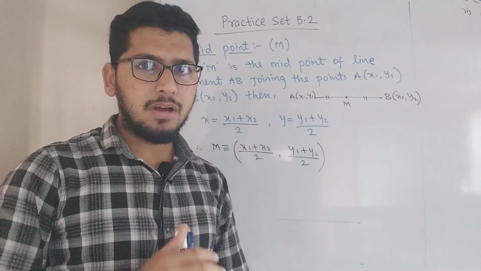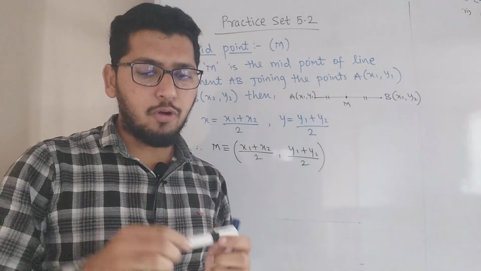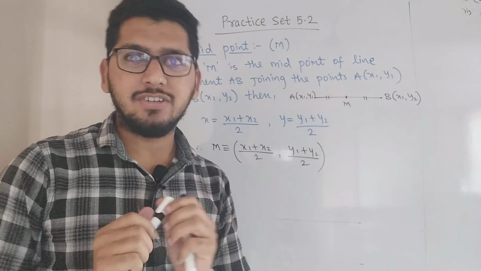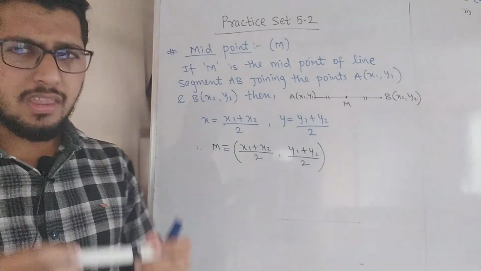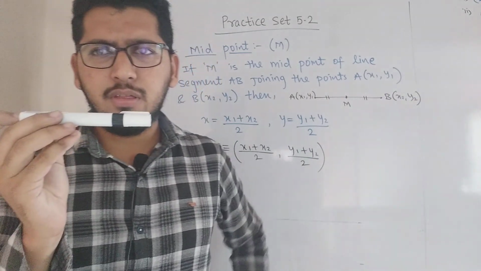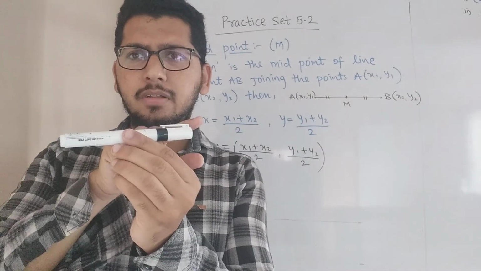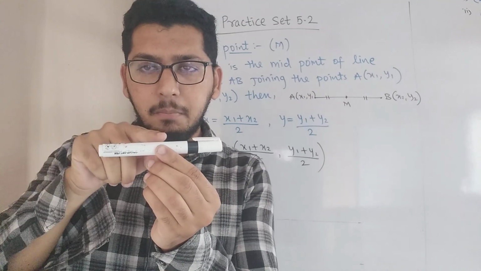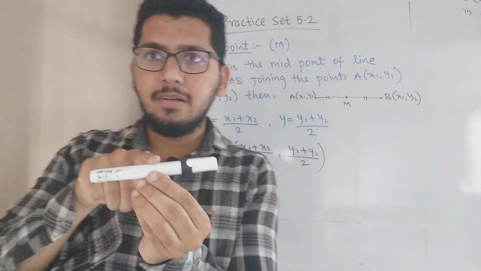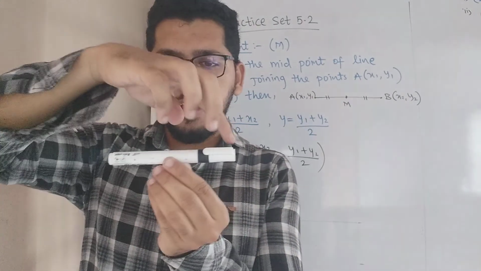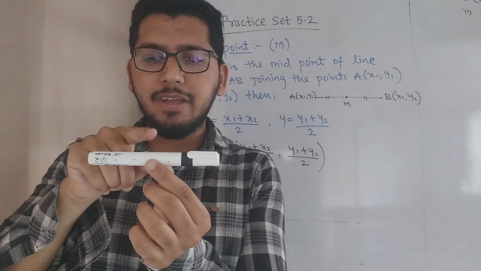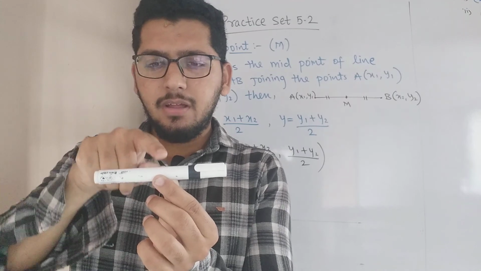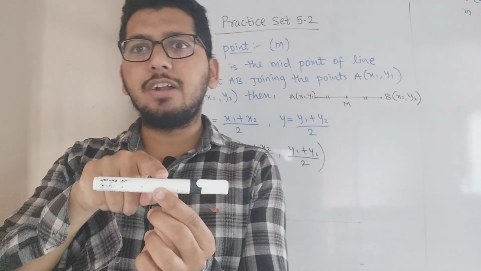अब मैंने लास्ट लेक्चर में आपको बताया था कि मिड पॉइंट इज नथिंग बट द पॉइंट विच इज इक्वली डिवाइड द सेगमेंट और अदर देन मिड पॉइंट इज कॉल्ड सेक्शन फॉर्मूला. तो सपोज any segment is there AB, here the point A is there, here the point B is there, and suppose I am taking a point M in the middle, AB के mid में, ठीक है. Suppose I am taking the point M here in the middle of the segment AB, then this middle point is said to be a midpoint.